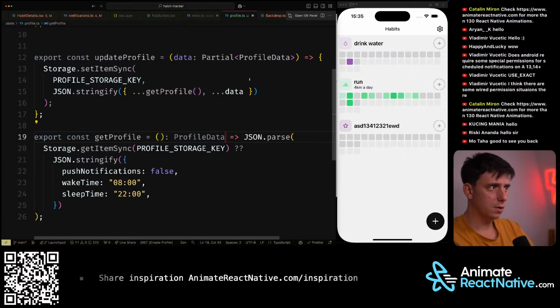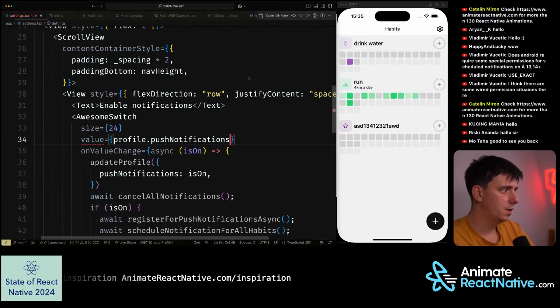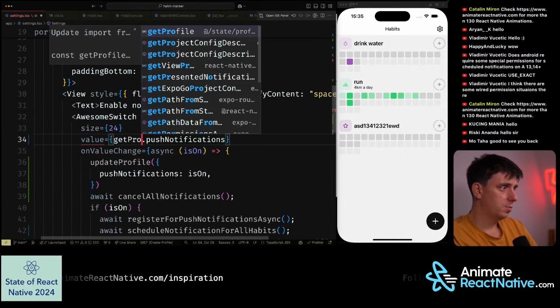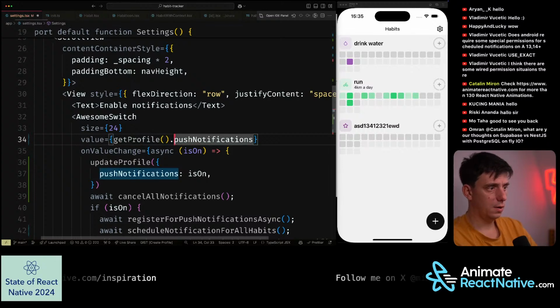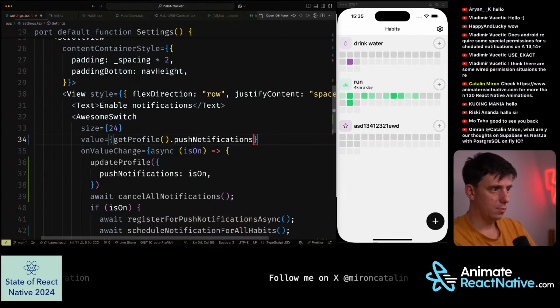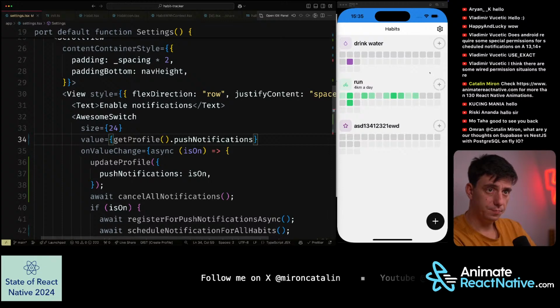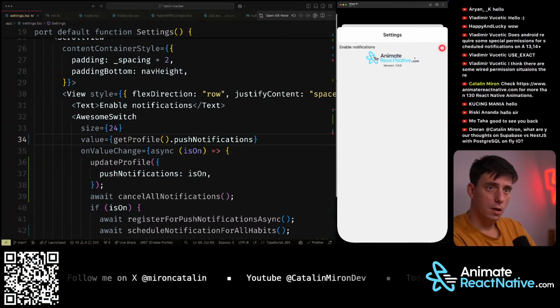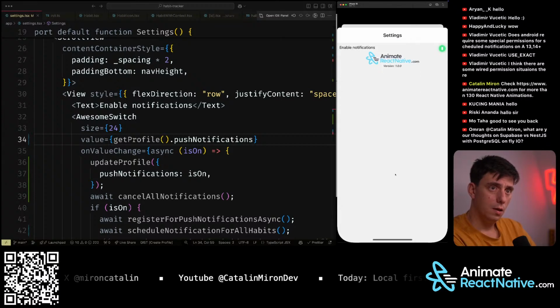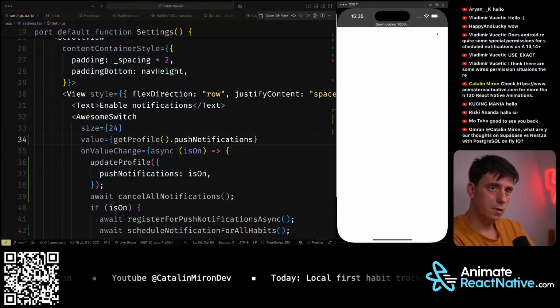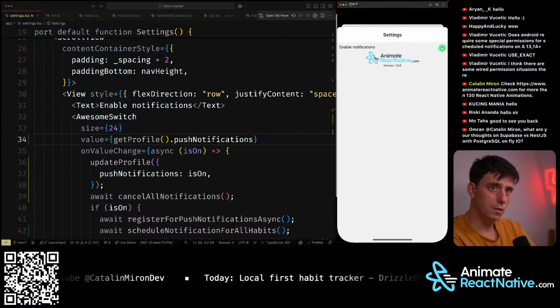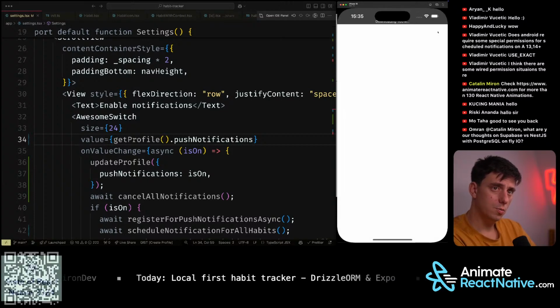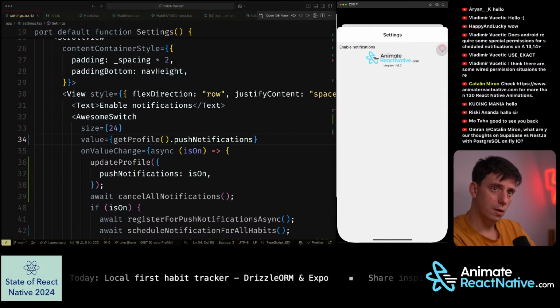This one is not going to return anything. Okay, and I'll do get profile here and push notifications. Now if I refresh, this should be on. Now if I refresh, this should be off. Okay.